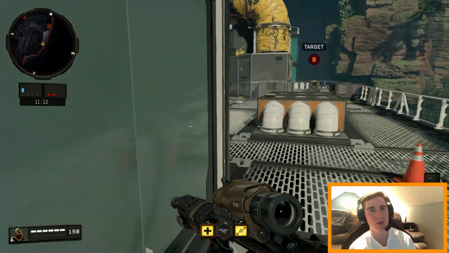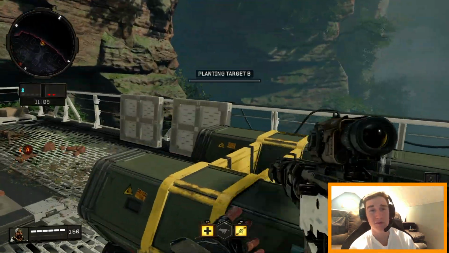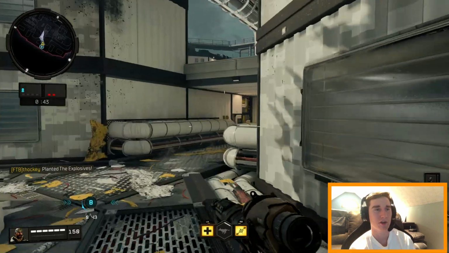But that's about it. I will say one thing: if you can plant on B, I'm going to go ahead and do that. If you can plant on B, there's a decent place to hide and guard the bomb. So we'll quickly plant this and then we'll run over here.